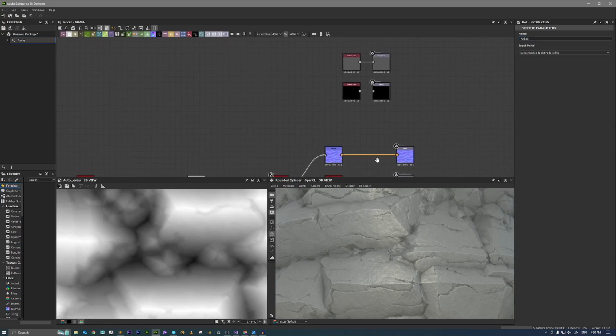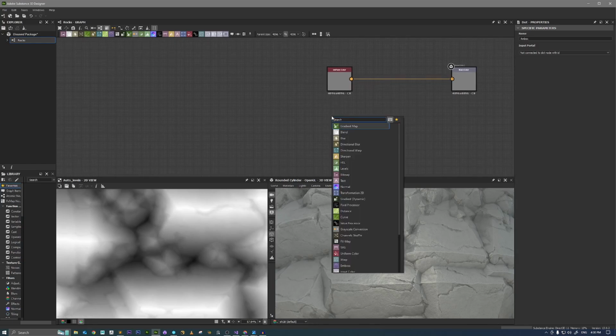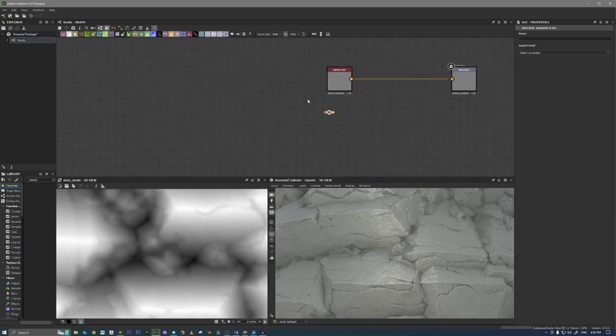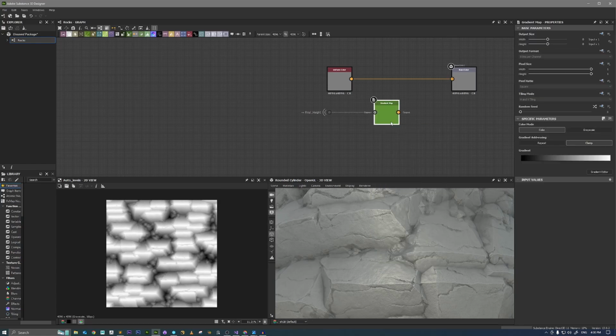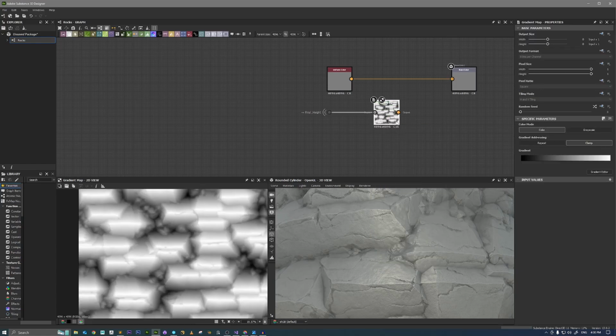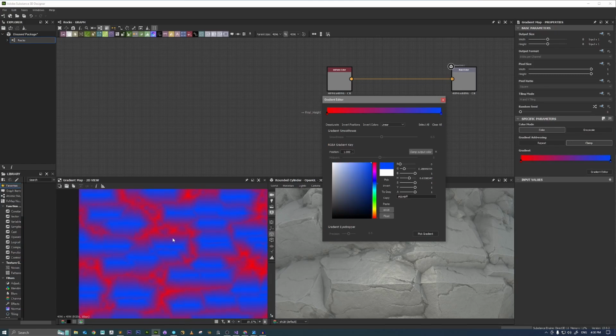And then from there, we're going to use these two images in combination with a few other things to produce our color. So if we come up here to our color image, I'm going to grab a dot node and grab the final height, select that, and attach that to a gradient map. And the gradient map is essentially a way of taking a black and white image and mapping a color spectrum onto it. So to show you how this works, if I grab the gradient editor here and click up here on the gradient, if I made the black red and I made the white blue, you can kind of see what it's doing. It's interpolating between those colors.